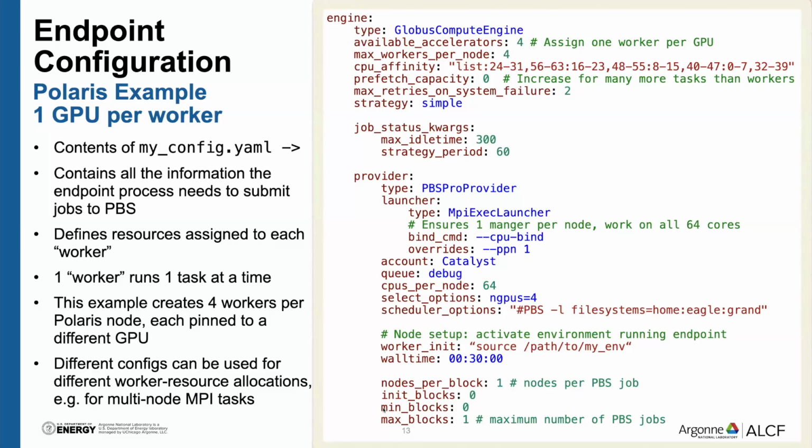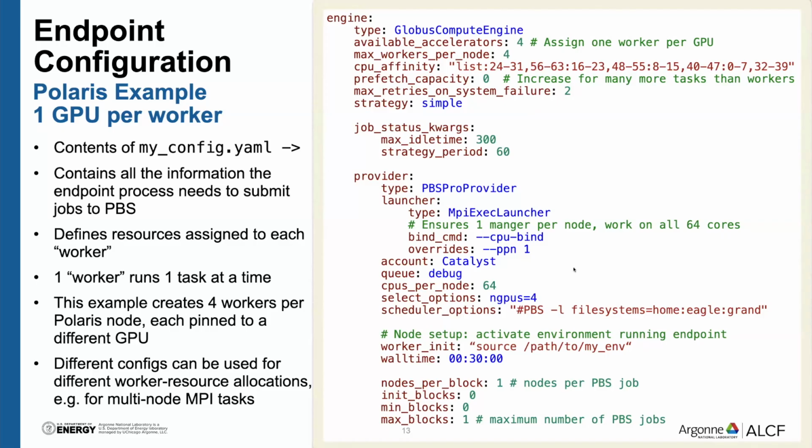And then we've set the minimum and maximum number of jobs that the endpoint will allow to be submitted at any one time. And so for the debug queue, you can only submit 1 job at a time. So we have max blocks set to 1, and we have min blocks set to 0, which means when the endpoint has no work, it will not submit any jobs to the scheduler with min blocks equals to 0.